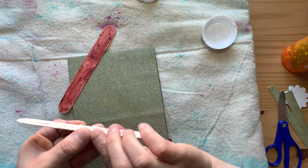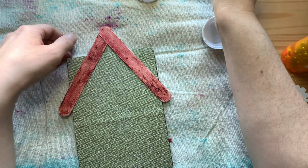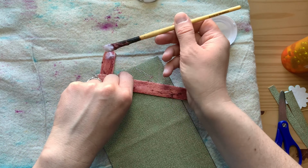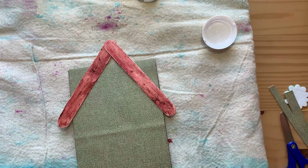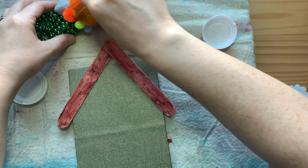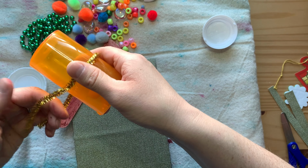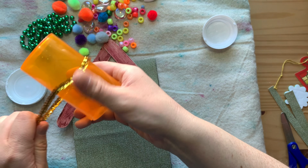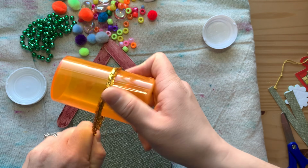I wanted my roof to be really stable, so I decided to put the popsicle sticks directly on top of the photo frame backing. I wanted to make the door frame out of this tinsel, so I wrapped it around the bottle so that it would have a really nice shape.